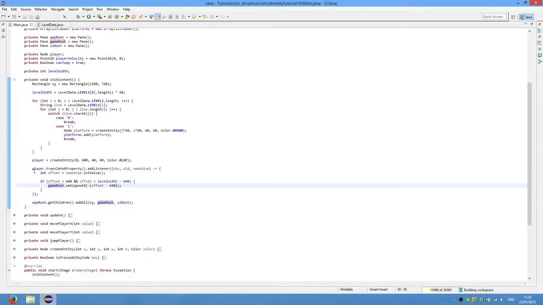So we push the game root to the left while the player moves to the right, and the opposite as well.